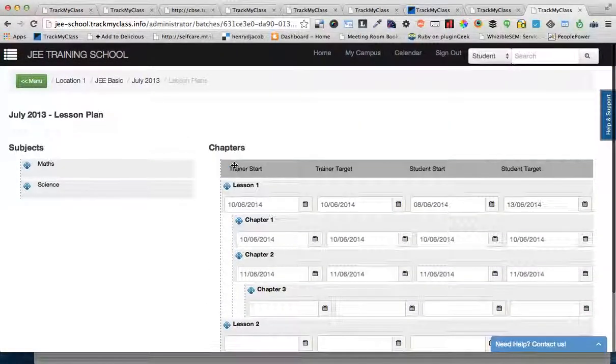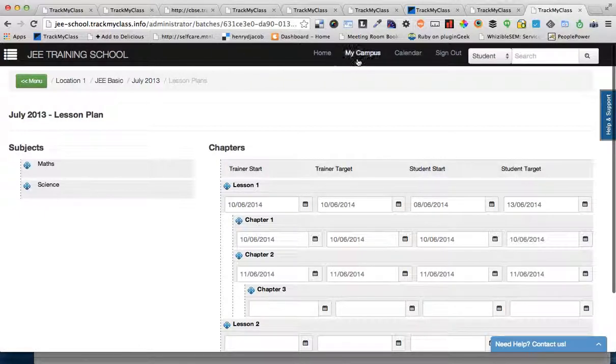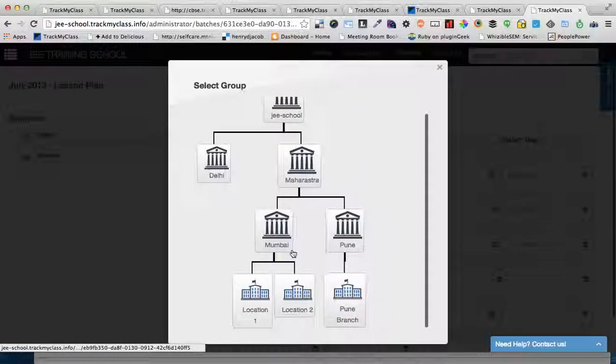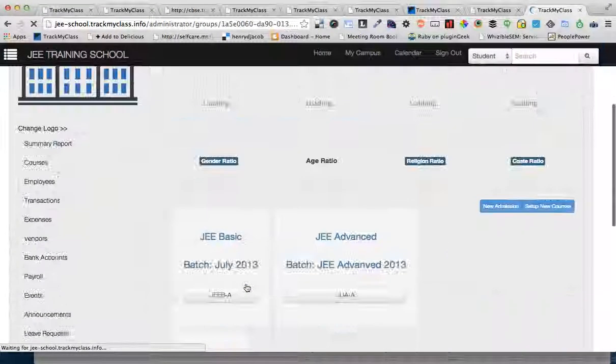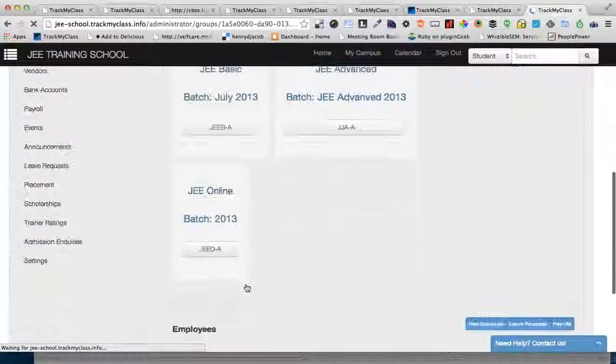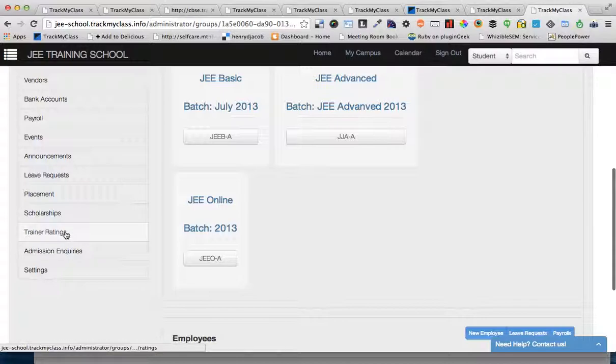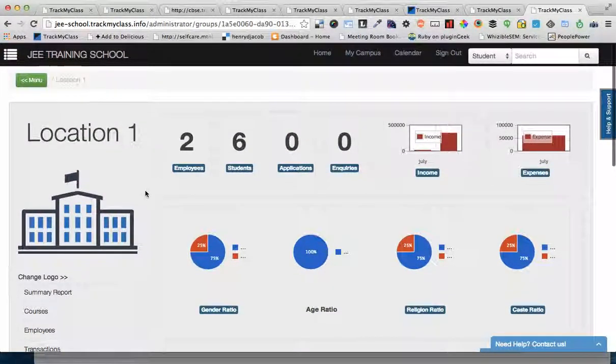Now if you go to this particular location 1, and if you click on it, we have a trainer rating. So this is for location 1.